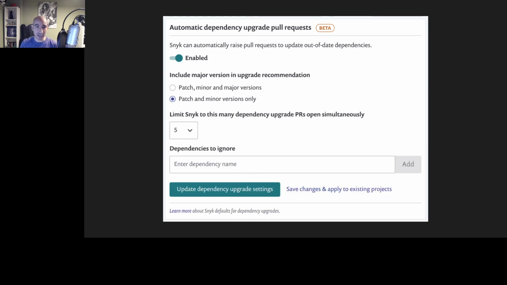Or if there's a dependency that gets a newer version in a very frequent manner, you could say I want to ignore any dependency upgrades to this package. Or maybe it's a testing framework or something that you do not really care to be on the latest version of, and you want to do that as a manual process, you could do that. So I think you need this kind of tooling that helps you make those smart decisions and be in a workflow that works best with your team.